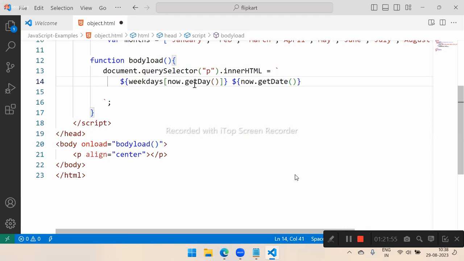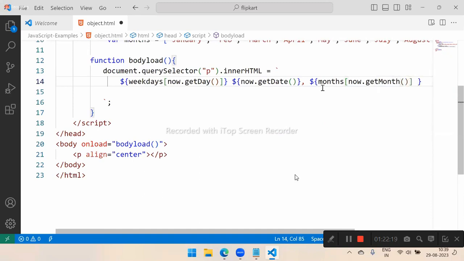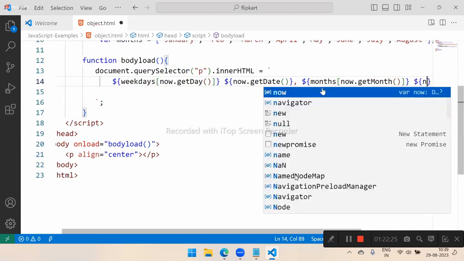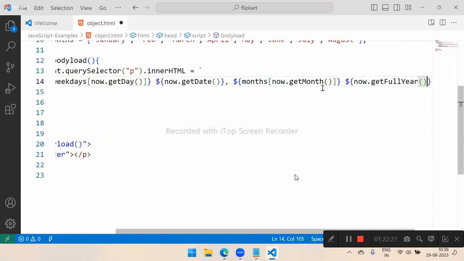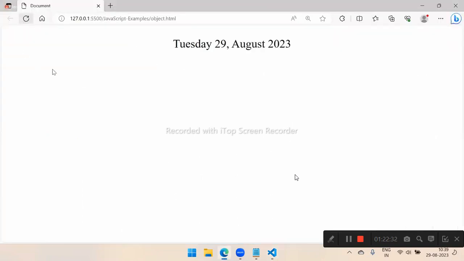After that, what should happen? Comma. That means it will be like Tuesday and the date. After that, we will display month and year. How do we get the month? We have a months array and we have to use now dot what? getMonth. It will get the month, and a space. I will use a space and the year. The year is now.getFullYear. And this is how we are displaying, and it is going to show like this.